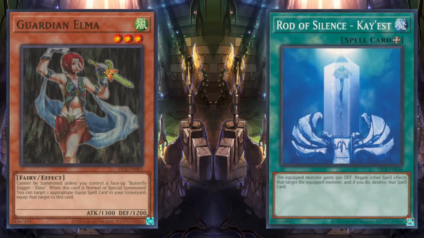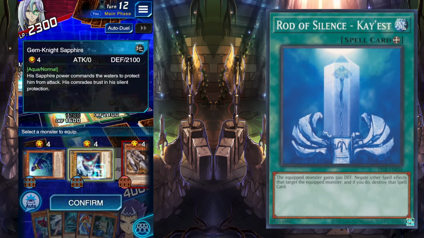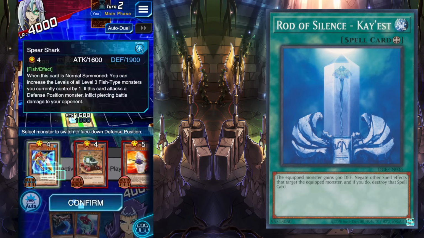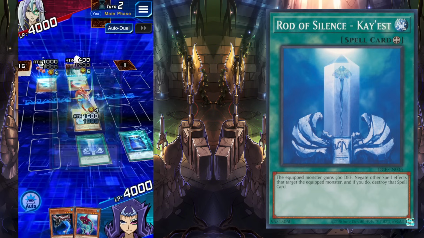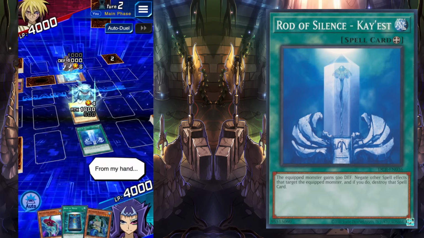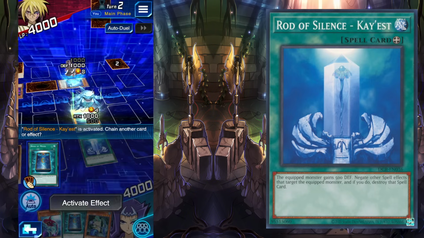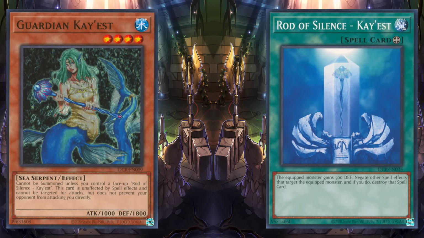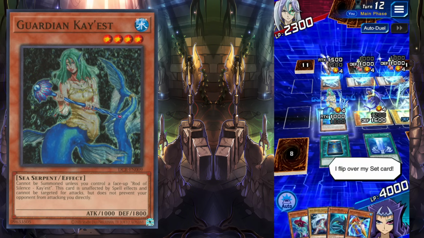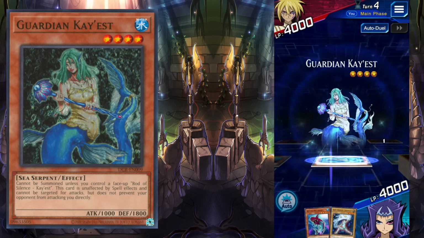But on the topic of this entry, Chaos had some interesting features to it. The effect is, the equipped monster gains 500 defense, but any spell effects that target the equipped monster get negated and destroyed. The defense boost is inconsequential. Raising defense is already a lesser strategy in Yu-Gi-Oh, but the supposed drawback of this card negating spell cards is where things get messy. First off, it's Guardian Chaos. Her effect is that she's unaffected by spell effects and cannot be targeted for attacks. Since she's unaffected by spell effects, she doesn't even get the boost from her own equip card.